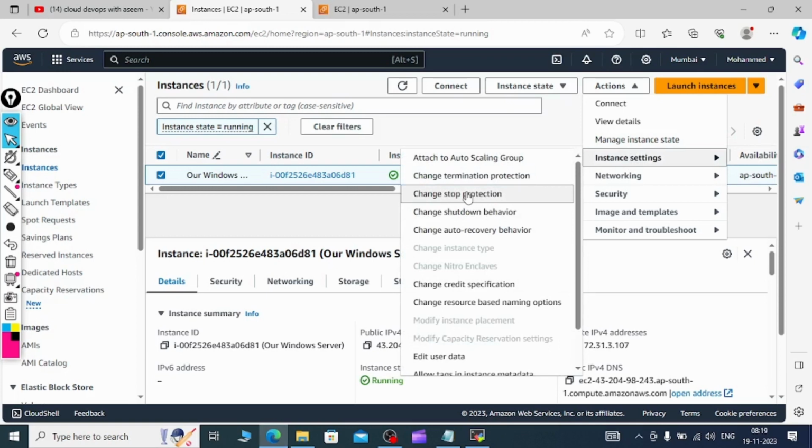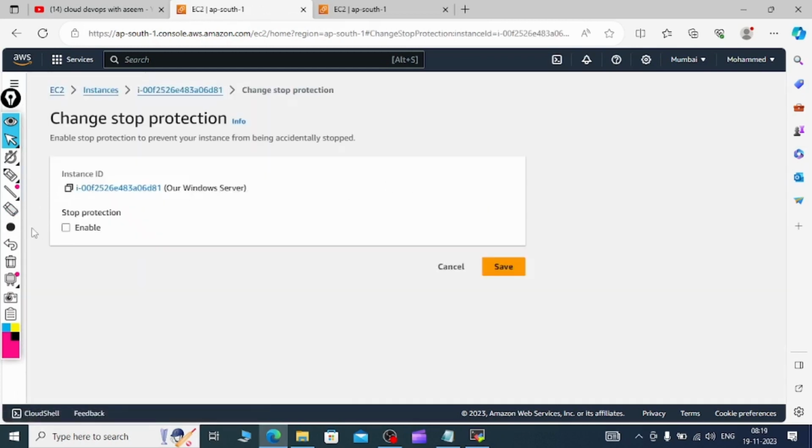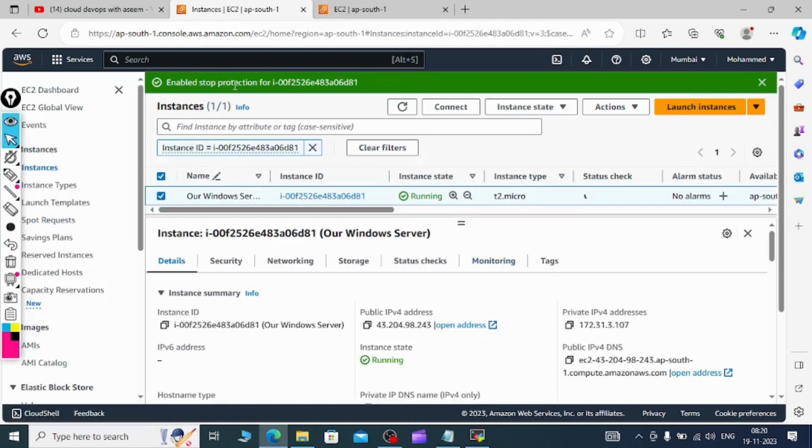Assuming that it should never be stopped, I have the Windows server or any server in my account, I have multiple, like 100,000. Then if accidentally I stop this server, it can be a hurdle, right? Somebody might be accessing this server, your company employee or a colleague or somebody else. So it is not authorized, or good practice, to stop this instance without any prior notice to the organization or the employees who are using it. So to avoid this mistake, we will click on change stop protection and click it. So it's prompting me to enable stop protection.